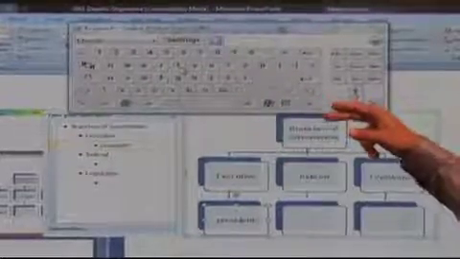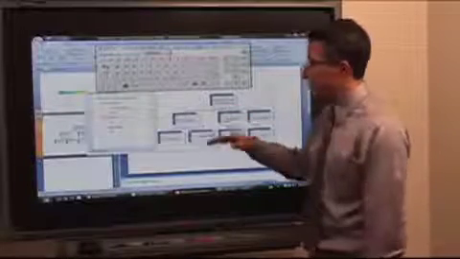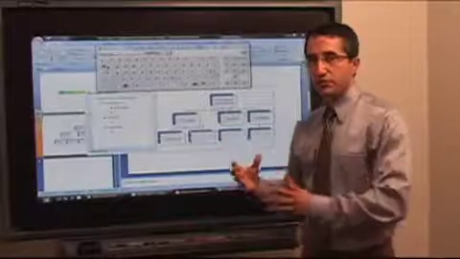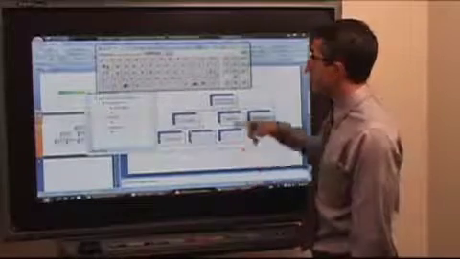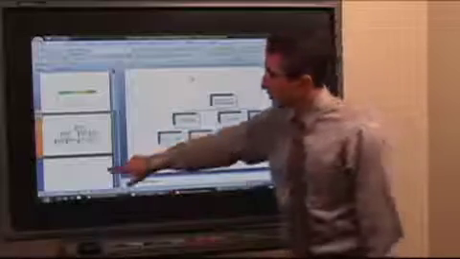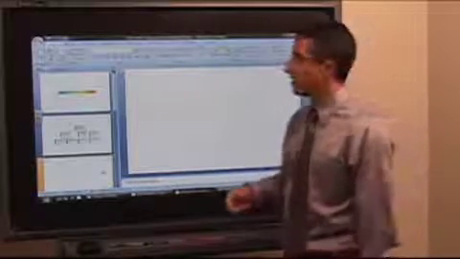And then if I wanted to hit enter and provide another example, I could hit enter, and notice that it automatically creates another one down here. And I can do that as many times as I want to create an elaborate Smart Art that's right there and to modify it. I'm going to minimize my keyboard there, and I'm going to go into a third slide down here and show you how to insert a Smart Art.